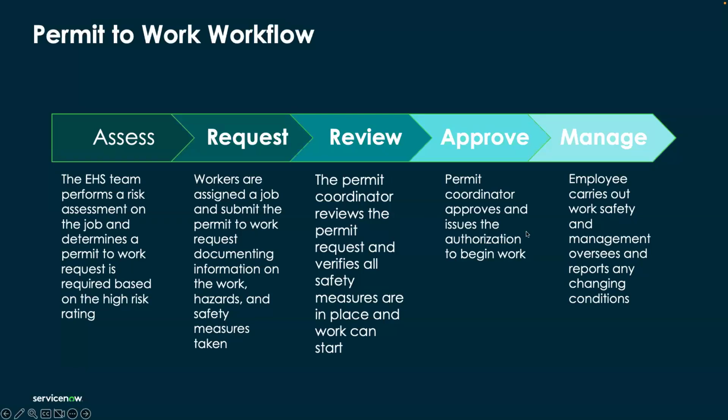So say, for example, they start work that day, they're working at height. So they're up on a ladder, they have their PPE, so they're clipped in, they're working safely, but say it's very windy that day and there's hazardous conditions. So as they're working at height, it's too windy to continue work. So they will pause the permit and the work essentially until the conditions change. So that's just an example of how external factors or anything can change the conditions that the permit has been accepted on. So it could either be paused or stopped.